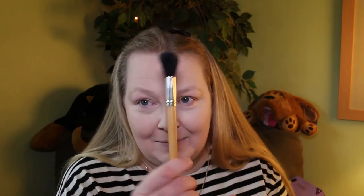I was going to say, I'm down to my junk brushes, the ones I don't normally use, just extra and off-brand ones, because all of my brushes are stolen. I was getting ready to pick up this Stila one that I got with one of the kits I bought, and I picked it up. Yeah, so I guess we won't be using that one right now. So much for it being brand new. I've never even used it. I just took it out of the box and set it there.